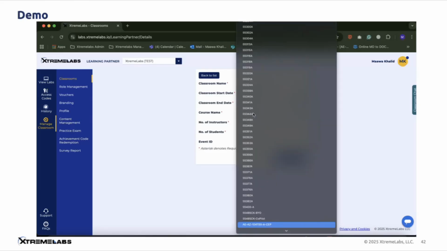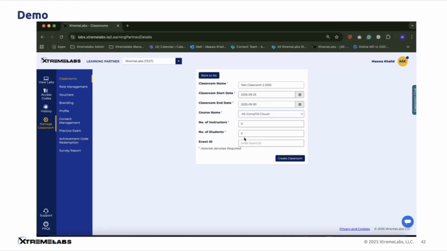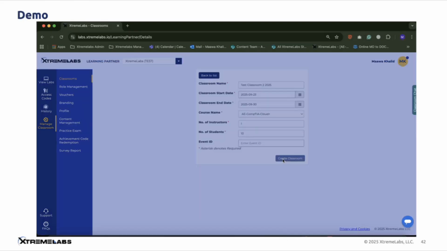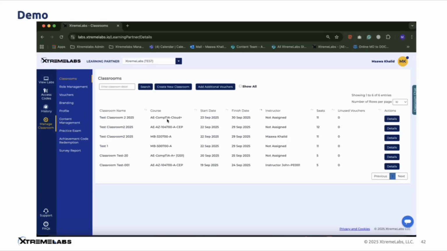Then a classroom course name. So you will be able to only see the courses you have purchased. I was able to see a lot of courses since I have the admin access. And then you can add a number of instructors, students, and click create classroom, and it will be created.